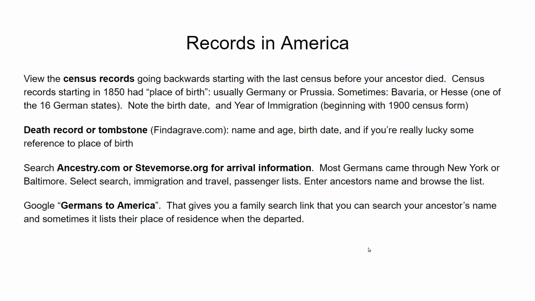Once you get a name and the approximate time period from the census record as to when they emigrated to the US. Likewise, there are some publications out there, some books called Germans to America that are quite detailed, and they are available for search via a FamilySearch link, where you can Google Germans to America and then go in and search, and sometimes they will give you the names that you're looking for and possibly the ship and the year that they came into the US.